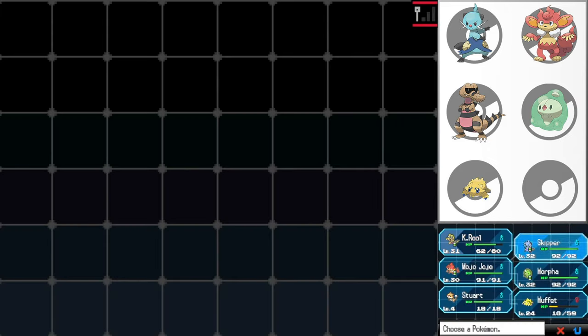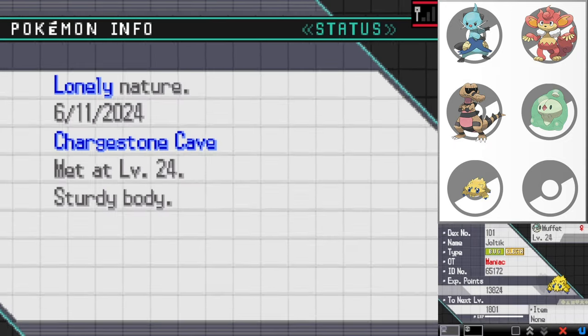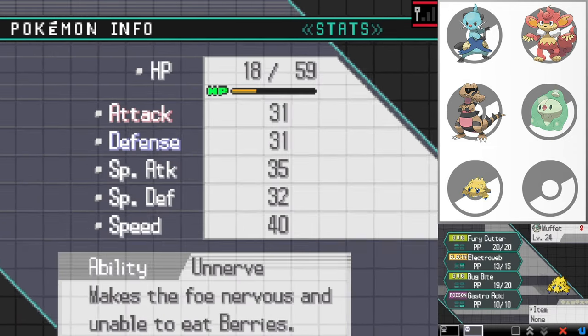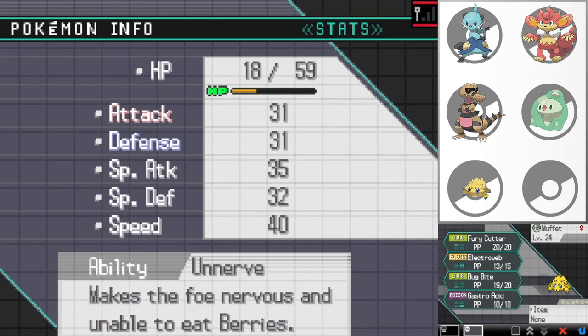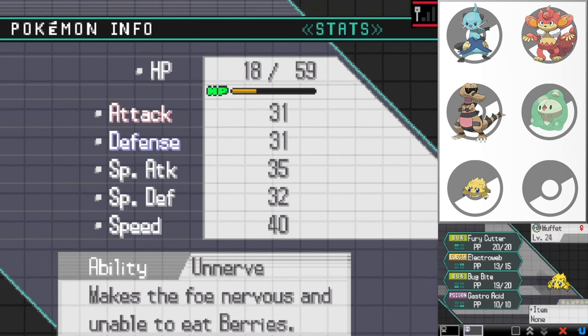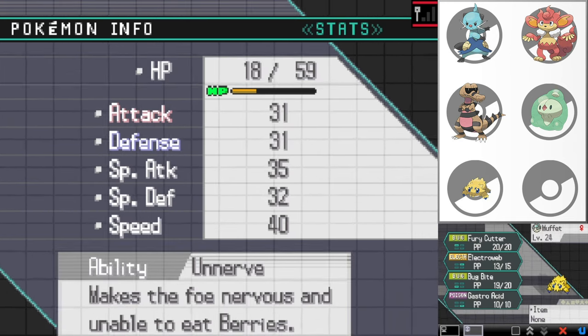And oh, I'm so excited. Look at it. Look at her. Oh, look how cute. Oh, she's lonely. Oh, well, she doesn't got to be lonely anymore. All right, so great. I'm glad her attack stats gonna be higher.